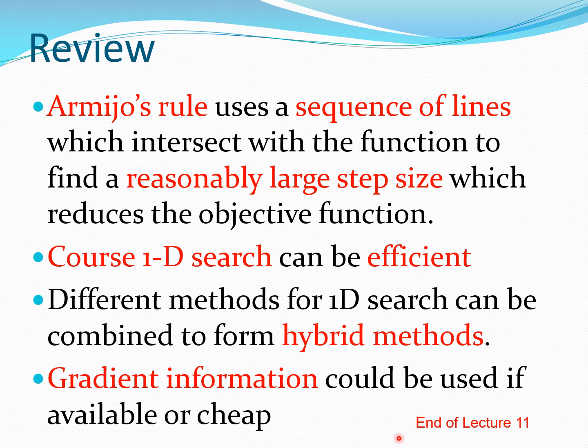So this culminates the lecture here and culminates chapter 2 on the one-dimensional search. And in the next chapter we are going to look at gradient methods, where we are going to look at important methods such as the steepest descent method, the conjugate gradient method, and some of the variants of the conjugate gradient method and the steepest descent method. And we are also going to spend a lot of time looking at rates of convergence and some of these issues.